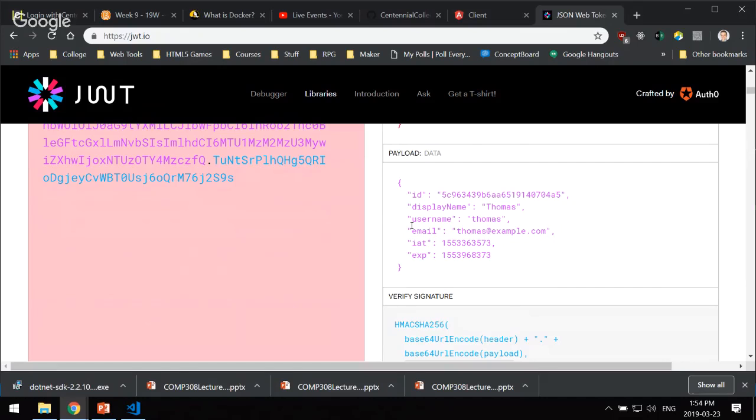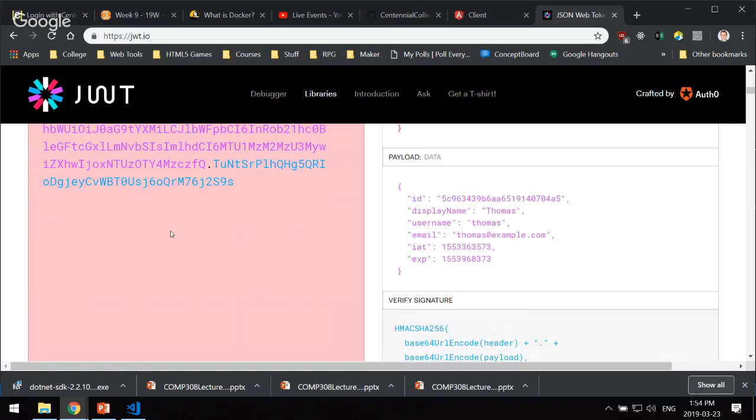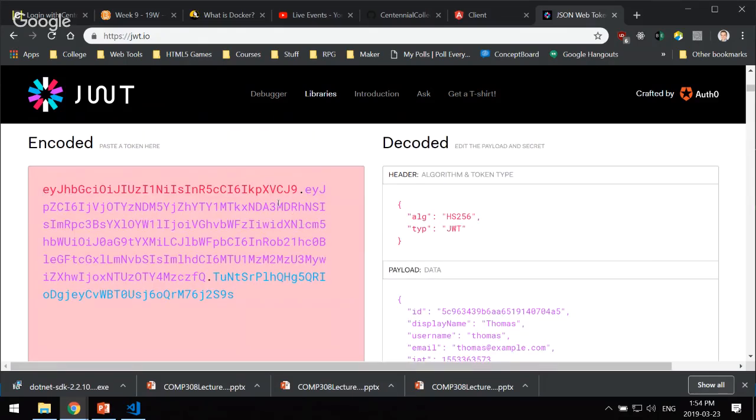Make sure that nothing can happen, like a middleman attack, between the person that's the front end and the server that's the back end. So to prevent a middleman attack, this is one of the ways we can do it. We can use a token like this. There are other ways, and this, by the way, is not the only way or the best way. Again, this is not a security course, but this is something we need to use to make sure that we have some kind of security when we're using a front end and back end.